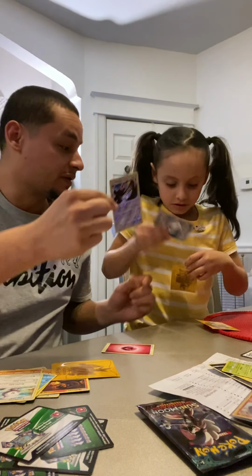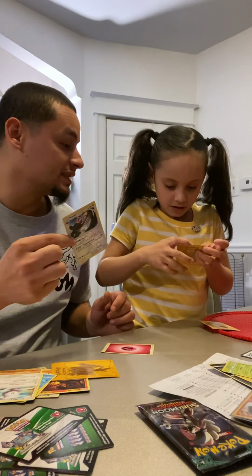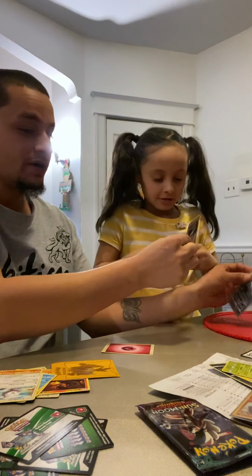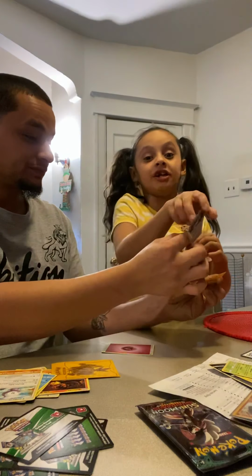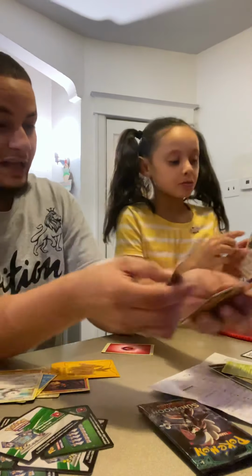Awesome. Sleeve them up. Be very careful. Take your time with it. No rush, and put them in nice and easy into the sleeves. You can see a little fishy crying. There you go. Whoever made Pokemon, they did the best art ever. Right, they did some good art with the new ones. We have the small one of this.